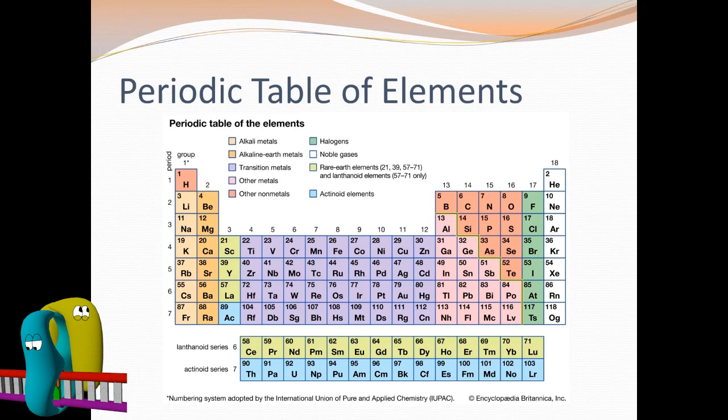Now you'll see that there is a top number here, and this denotes the number of protons. So it's the same as its atomic number, and that property is denoting all the different elements. So hydrogen has 1 proton, which makes it distinct from helium, which has 2 protons in its nucleus.